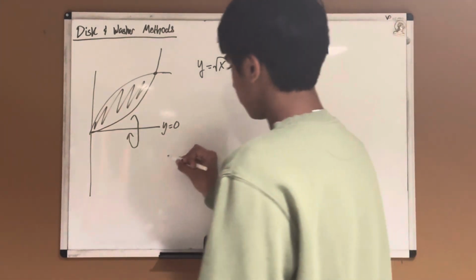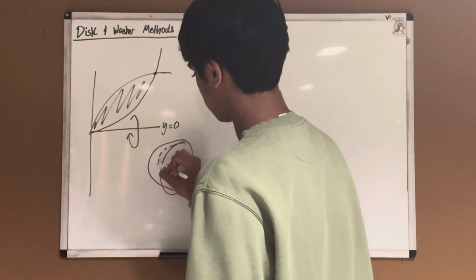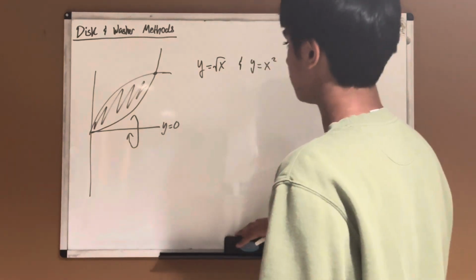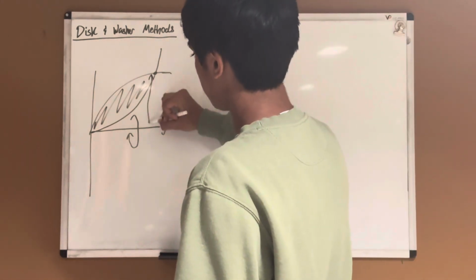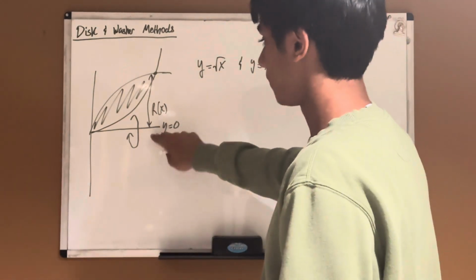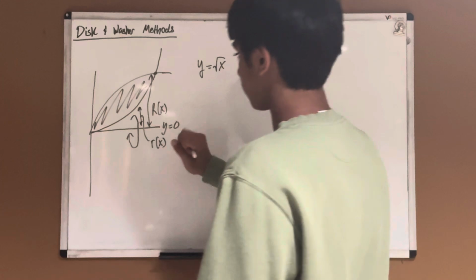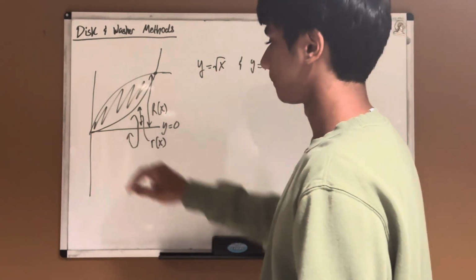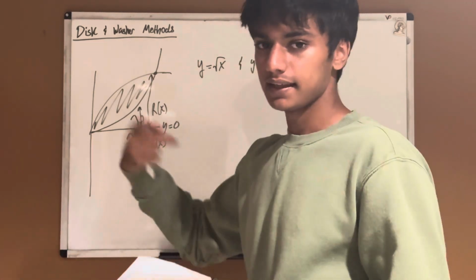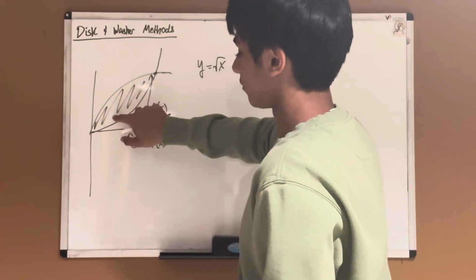So how would this look in real life? It would look something like a sphere, but there'd be a little hole in the middle for this area here. So now we have, again, a big R of x, which is from the top function to the axis of rotation, but now we also have a little r of x, which signifies from the lower function to here. We first take the big R of x and find the solid of revolution there, and we subtract the solid of revolution of the little r of x, because if we do that, then we'll get just this solid of revolution.